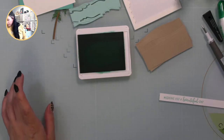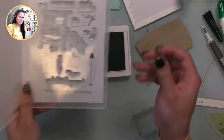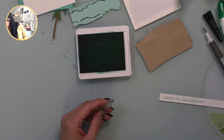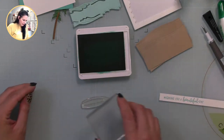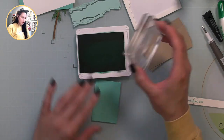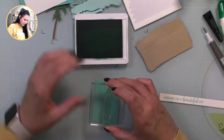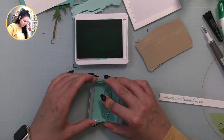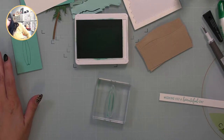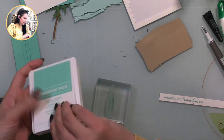All right, then I'm going to get the surfboard out. So here's our surfboard. Oh, I need a bigger block than that. I guess the surfboard needs a D block. Okay, so the Coastal Cabana surfboard is going to go on the Coastal Cabana piece of cardstock. And then we'll have to clean that off. Let me get my cleaner, because we are then going to stamp.